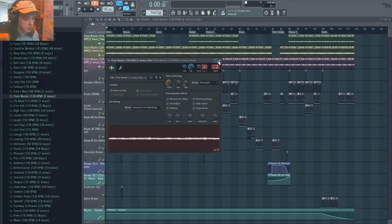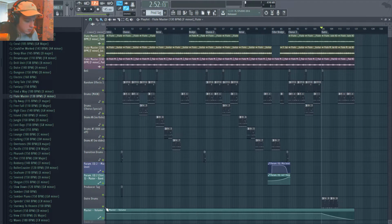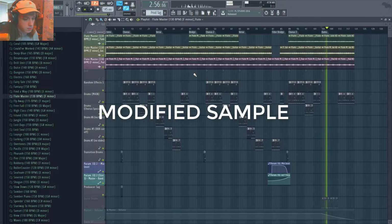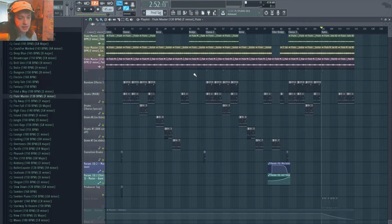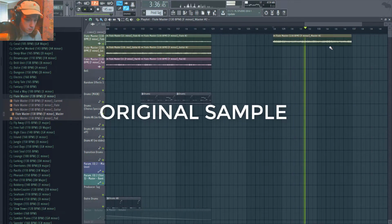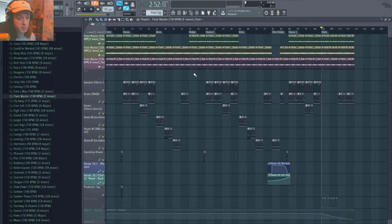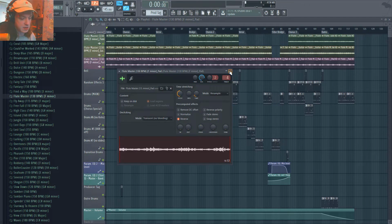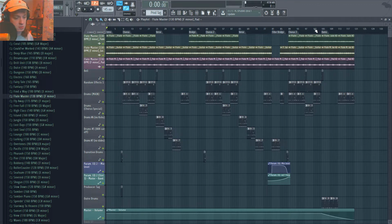You can hear how fast that sample is, and the change in key from what it originally was. Originally it was F minor, now it's G minor. After I did a key detection, we went from F to G minor and from 130 to 145 BPM. All right, you're probably sick of the sample explanation at this point. All I did was reverse all of them until we got to that outro.